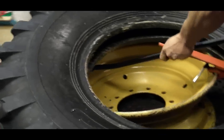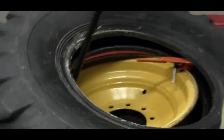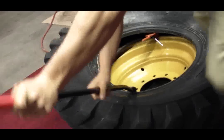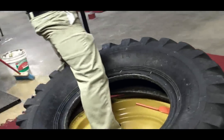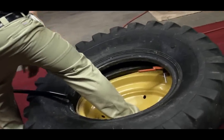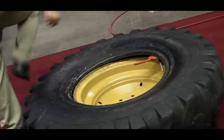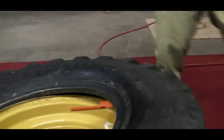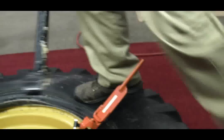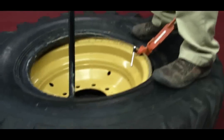I'm going to reach in here about 180 degrees and begin to mount this tire. You've got to take a pretty good bite on that first one, reach in, take a second bite, and mount the first bead. Now this is where this unique bead keeper comes in — you flop this over.